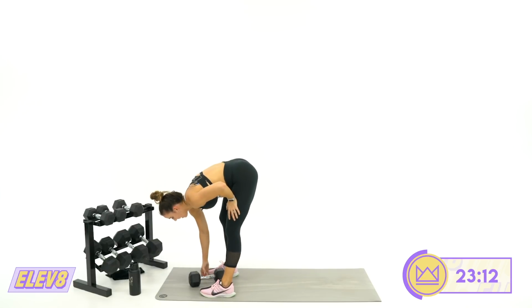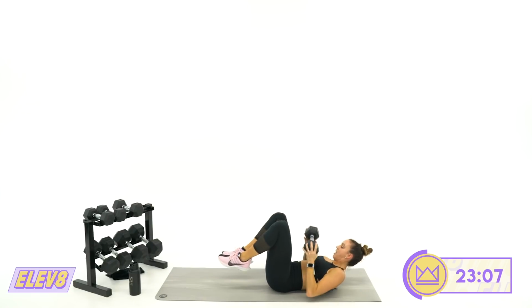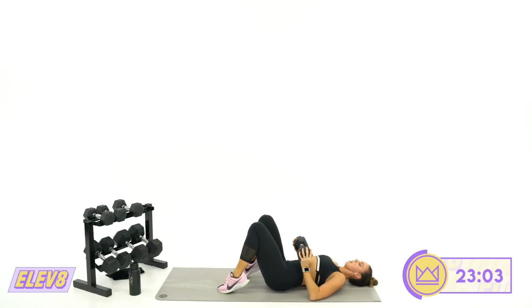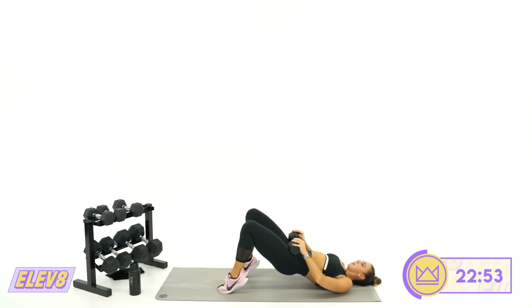Whew. All right, now come on down to the floor. Heel lift pulses. Okay, stagger your same foot that was out front. I want it out front here as well. Okay, we're going right here. 2, 1, let's go. Pulsing, pulsing, pulsing. Good job. Halfway through, we're gonna switch. Squeeze high here. Good job.